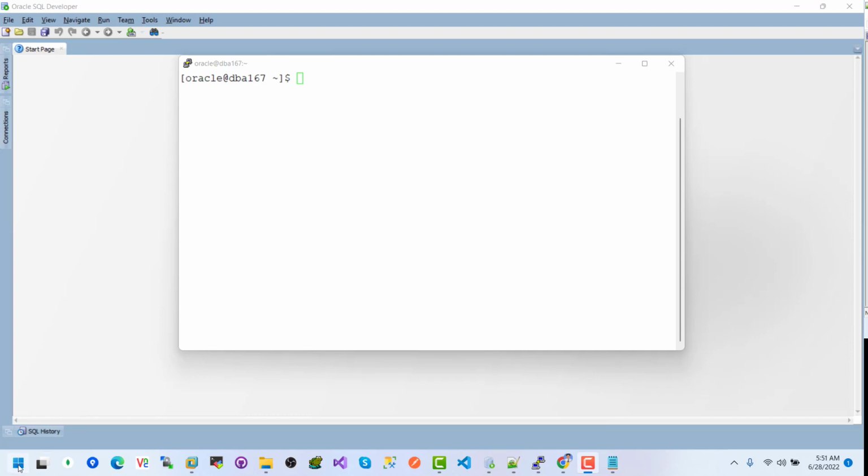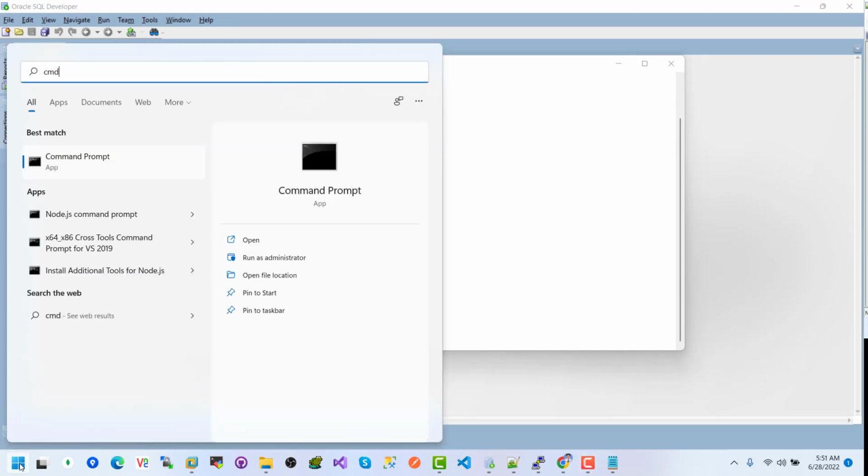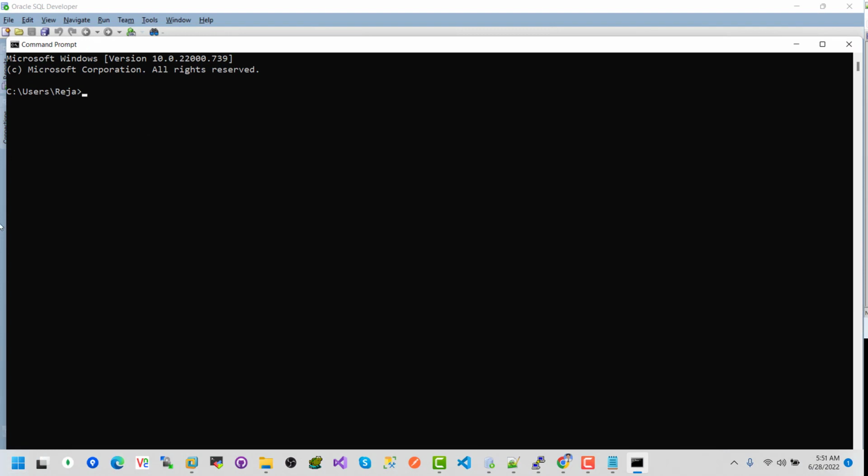Now we will open the command prompt, cmd, and here we will ping the TNS. How will we ping? tnsping, then the TNS name, here DB167_VM.